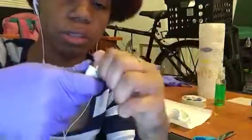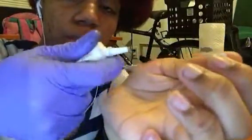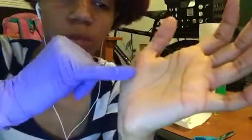So you put it on your skin. You don't need that much. You want a thin layer, almost like the thin layer that you did with the Vaseline. So I just put that much on, and just kind of rub it over it. So it's just like that.